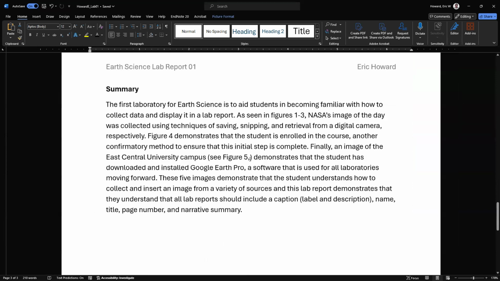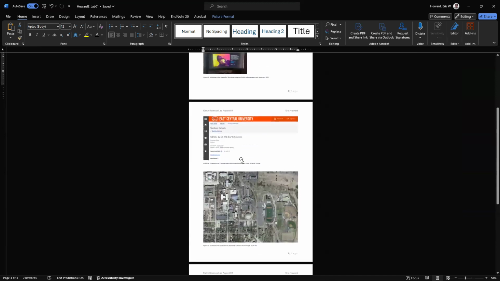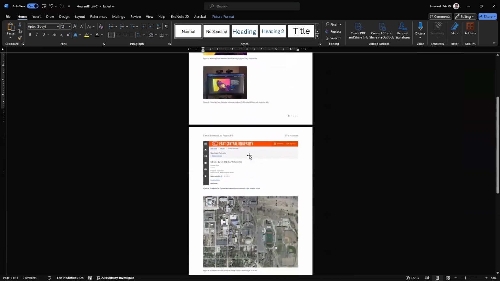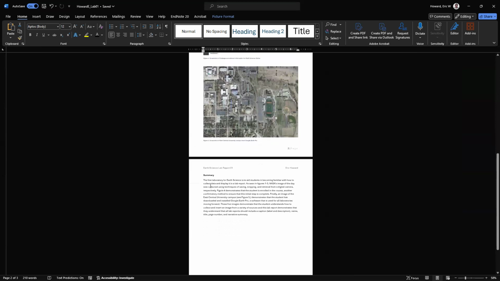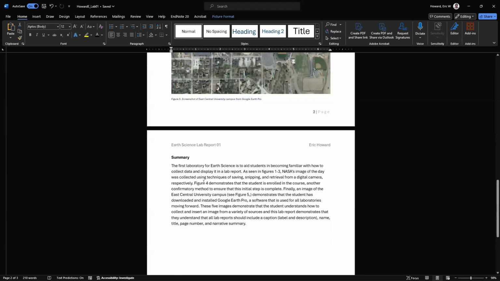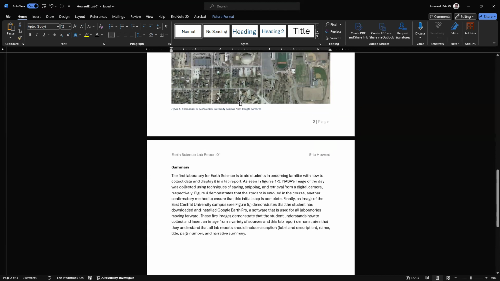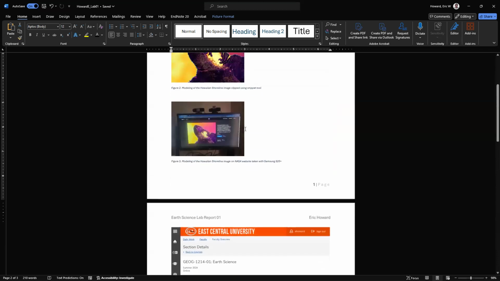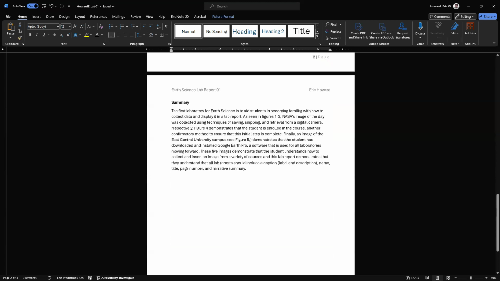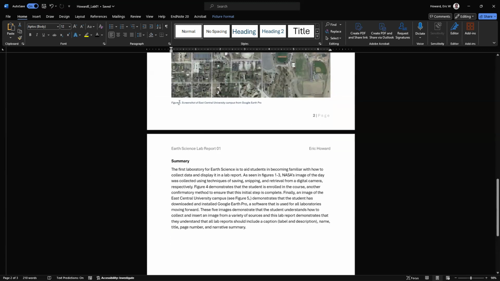You've gone through all of this trouble to collect data and put it in a lab report and give it a figure and give it a descriptor. And you want to make sure that you reference it in some text. Tell me why you put it in here. So you can look at this, and this is kind of the idea of why I've asked for you to put these in. I've referred to every one of these figures in this text. Every figure, every image, every table that you have, you need to tell me why it's there and put it in a summary.